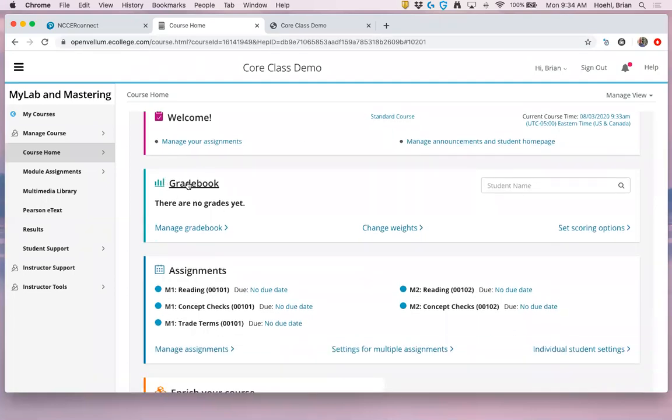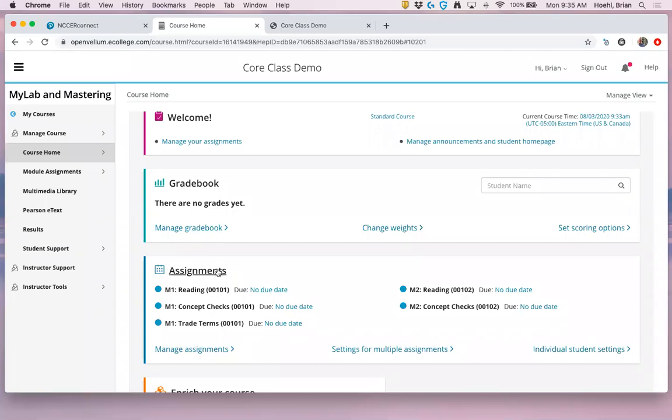You now see an at a glance view of your gradebook. So I don't have anything assigned yet, and no students have taken anything, so it's blank. But once they start to complete things and I assign things, this will start to populate with the 30,000-foot view of your class. It'll give you your class average. It'll show you what upcoming assignments in the near future are and how they're doing. And then, of course, if you want to click Manage Gradebook, we're going to show you that too. It's going to give you a much more detailed view of your class, your students, your individual scores, and so on.